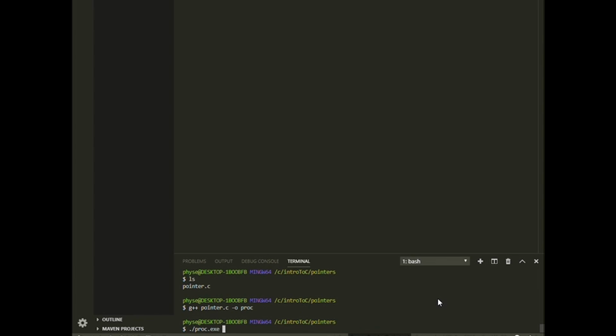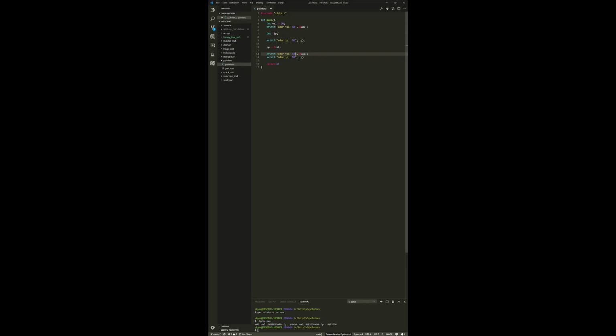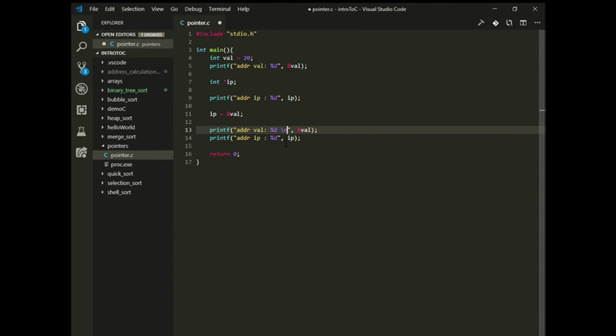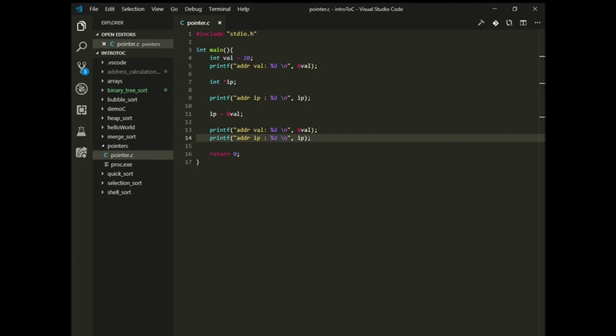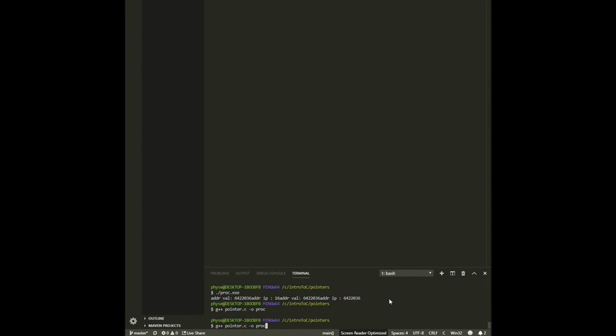And then let's run proc. So let's put some new line breaks in here. Like in Visual Studio Code, if you hold down the Alt key, you can click on multiple lines and edit the code. Alright, let's compile this again and run this because it's kind of unreadable. And then let's run proc.